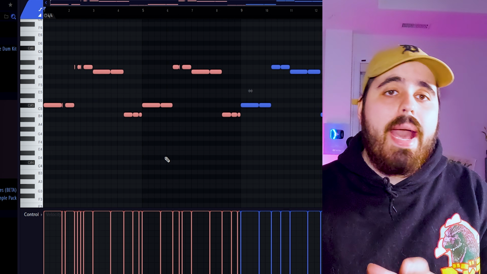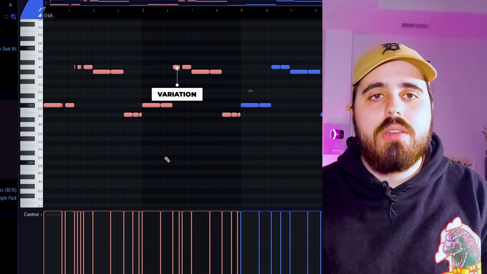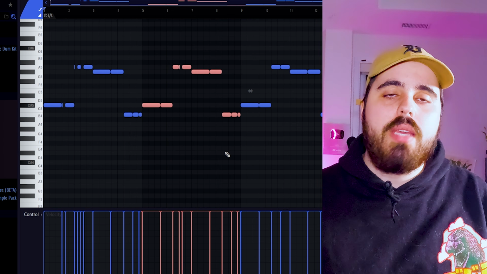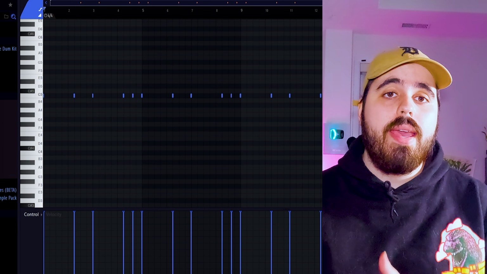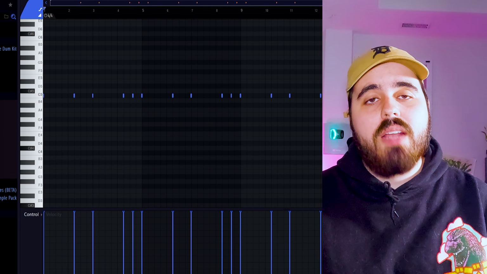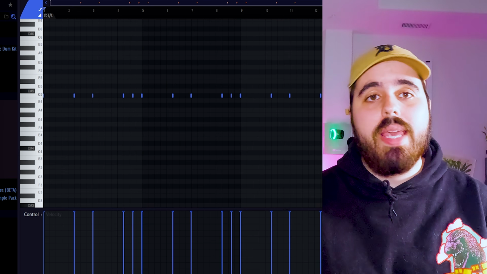It's also really important to add in variation when you're creating your patterns, but you don't need to make drastic changes to introduce some variation in your beats. Along with my 808, I have this kick. I use the kick to accent certain beats over others, so when the kick hits, it's more impactful and creates a bit more bounce between the kick and the 808.